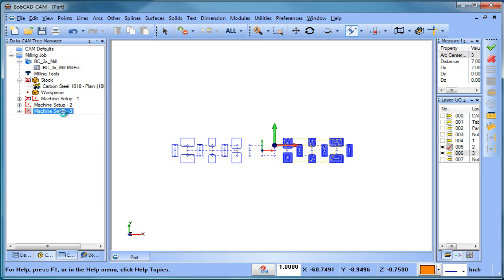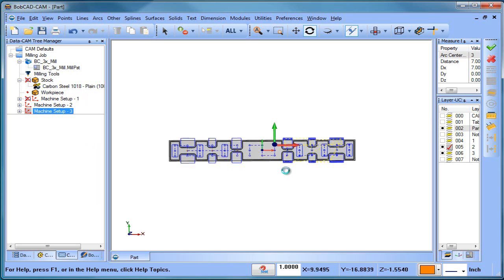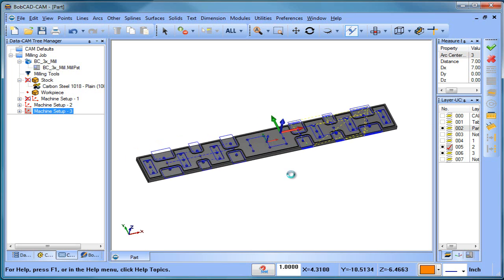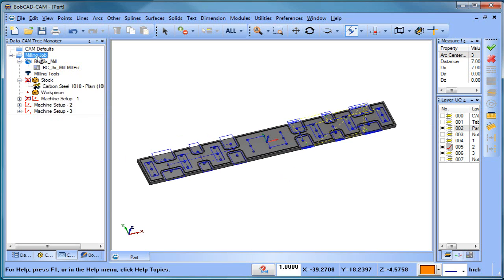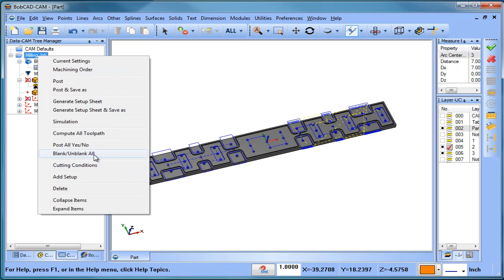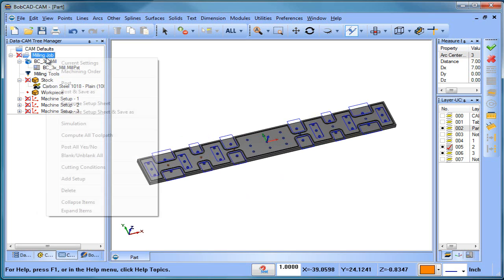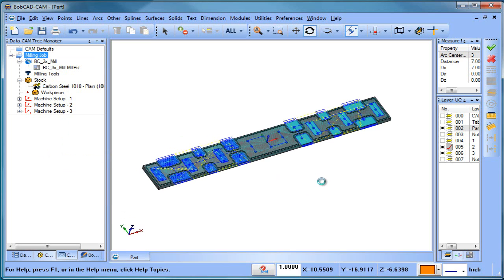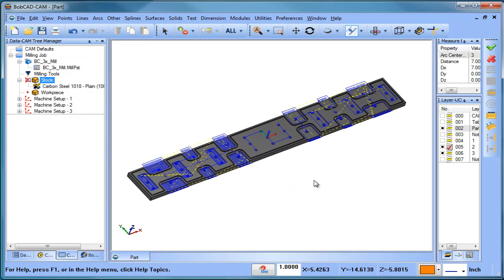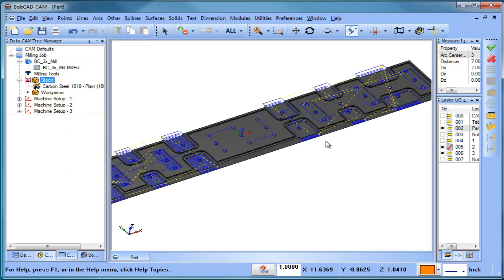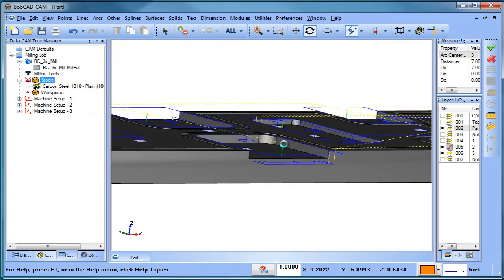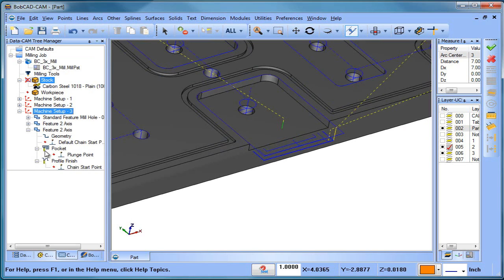I mean, that's just all based on your workflow and how you want to handle it. But for this particular job, the part is bigger than our cutting envelope. And we're going to use multiple setup locations, and we just adjust as we go. And we can program really complicated parts very quickly.